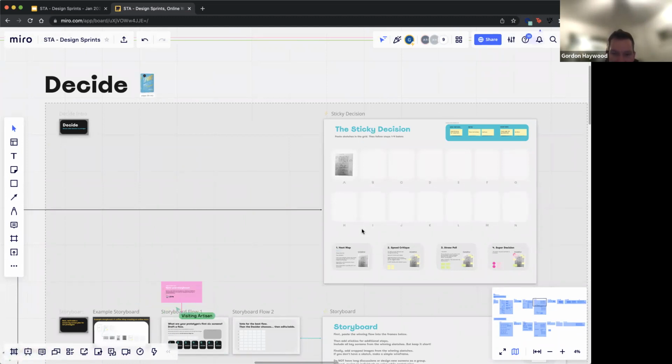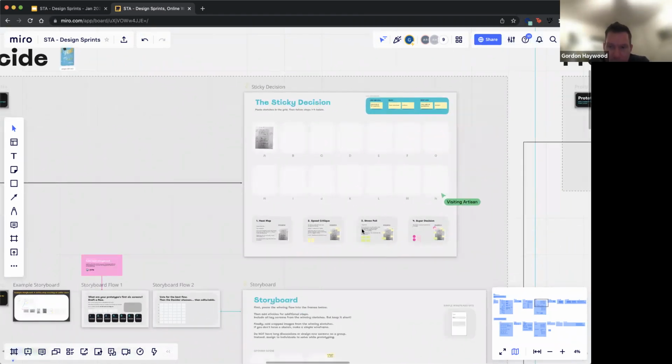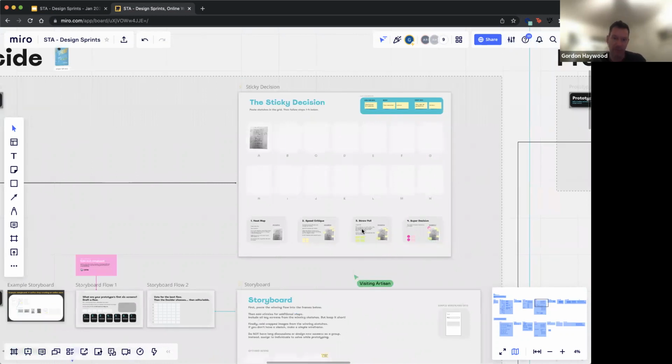You can begin to generate a heat map on the different ideas by using different colored stickies and so on to indicate the things you really like or maybe don't like quite so much, and do that kind of critique, if you like. And out of the back of that, you do a bit of voting around it. So you decide which of these ideas you really want to take forward.